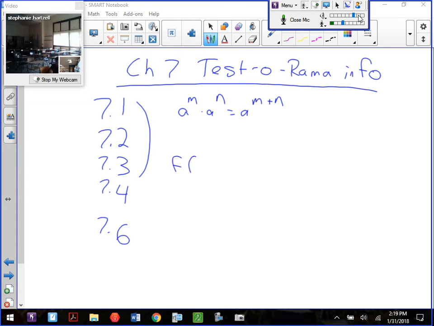f of g of x, things like that, where you would take one value, substitute it in the other, and go. When you got to 4, that's when you did your inverses, where you just flip-flop your x's and y's and resolve. 7.6 yesterday was just solve for x. So as you go through it, the majority of the work we've looked at always goes back to the idea of your exponent rules. And I think the only weird thing with some of the exponent rules is that we just have to be conscious of them, right?